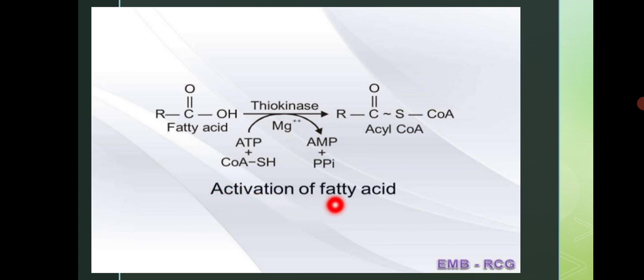Here there is activation of fatty acid. Why have we activated the fatty acid? So that this fatty acid can participate in our synthesis of triacylglycerol. So the first precursor we have seen is fatty acid. Now glycerol. The second precursor is glycerol, that we will discuss in our next lecture. Thank you.